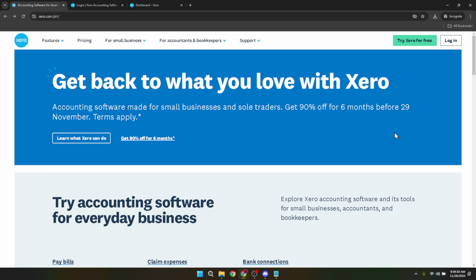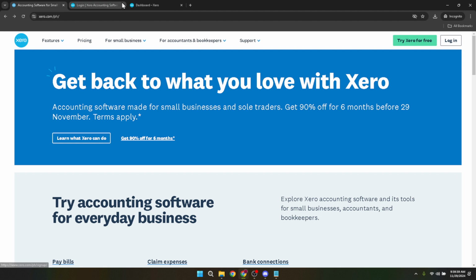First, we need to start at the very beginning, navigating to Xero. Open your preferred web browser and type in Xero's website address. Once the page is fully loaded, you'll find yourself at the doorway to a host of accounting tools and reports. To proceed, you'll need to access your account, which brings us to our next step.